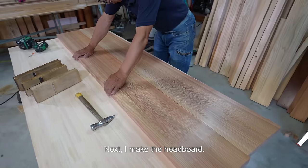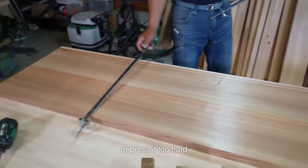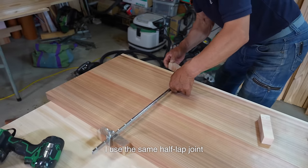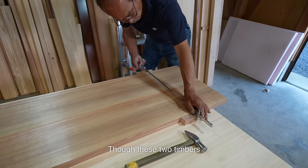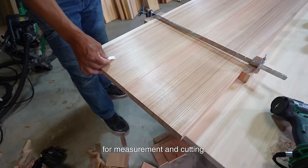Next, I make the headboard. I hope the owner won't lean on it or press it too hard, because it's not designed for that. I use the same half-lap joint for this large headboard. Though these two timbers won't be attached, I clamp them together for measurement and cutting.